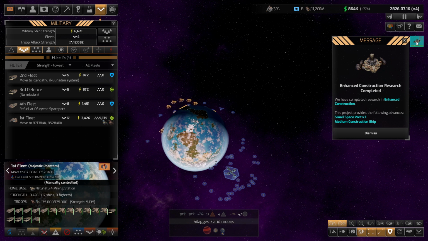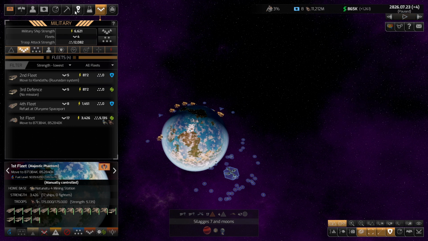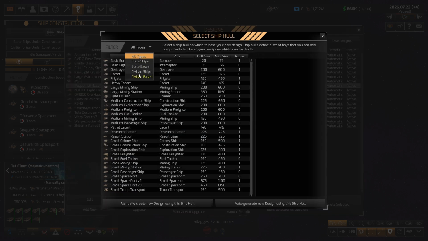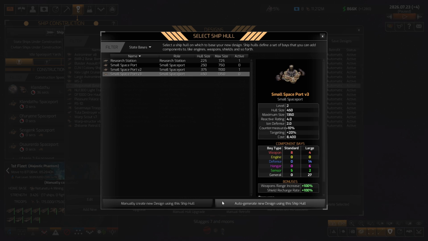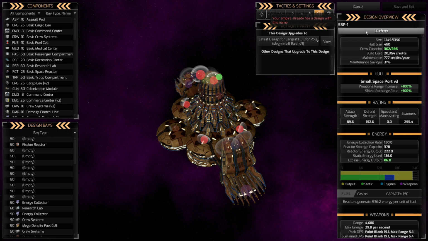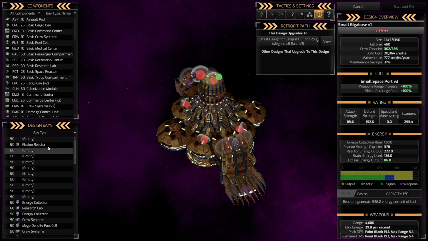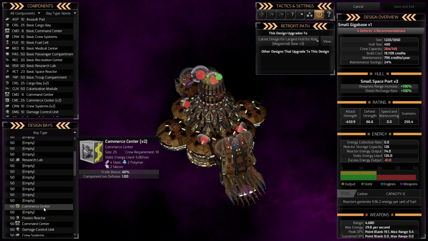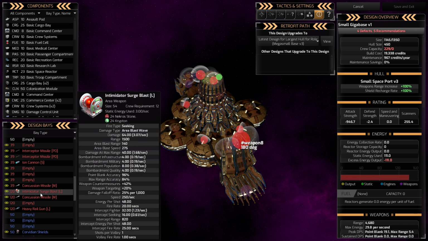There's our enhanced construction. Got a new spaceport, which I should upgrade to immediately. What's our spaceport? There's our spaceport V2. I think I have to do a new one. If I go to state bases, spaceport V3, let's auto-generate. Yeah, you are much bigger. Gigabase? Gigabase. I'm gonna say small gigabase. Gigabase V1. Okay, small gigabase V1. You know what? I'm just gonna clear all this stuff out. Clear all this junk out. Gonna do it right.